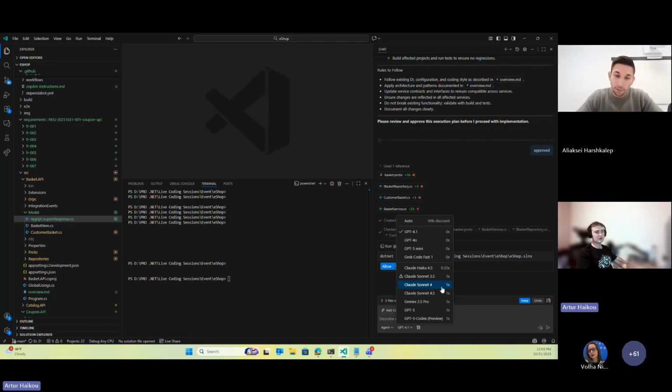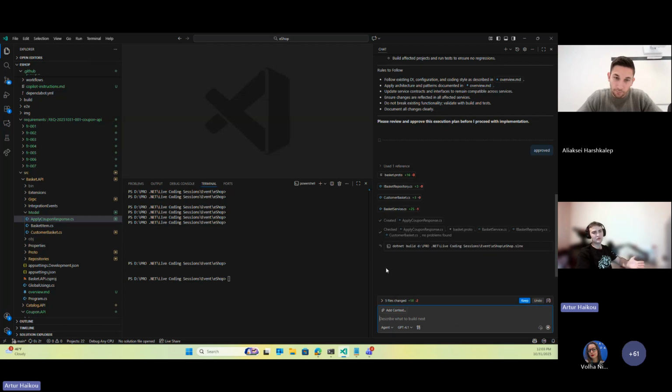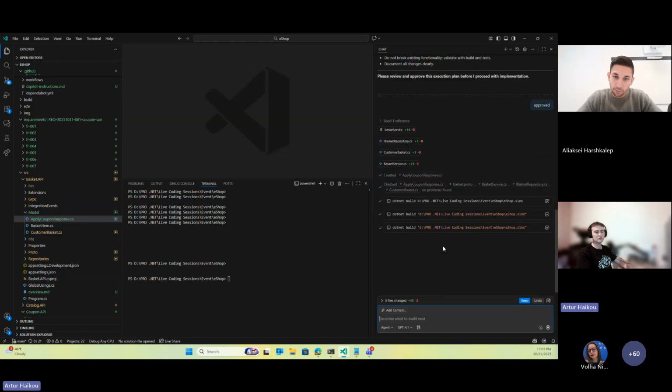And to save some tokens, we can delegate implementing the feature to standard models, because everything will be described in the FR and design files. As a result, you don't need premium models for that.